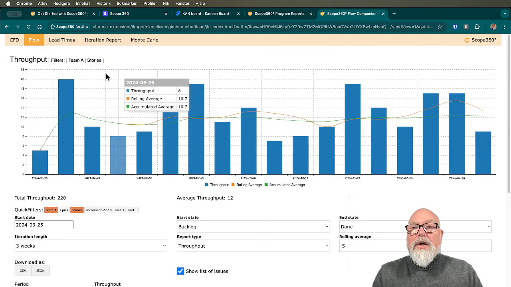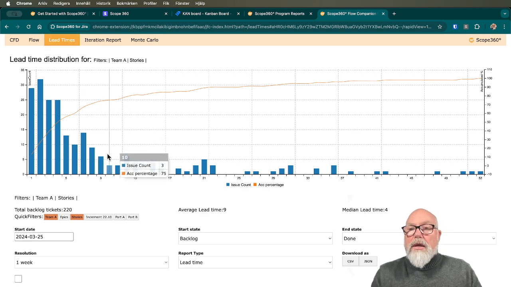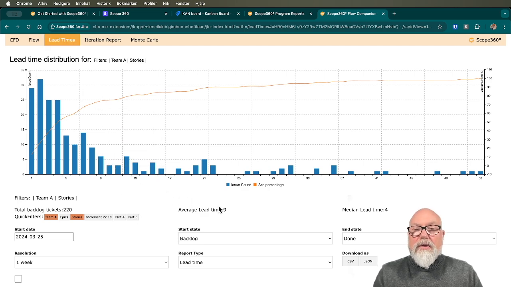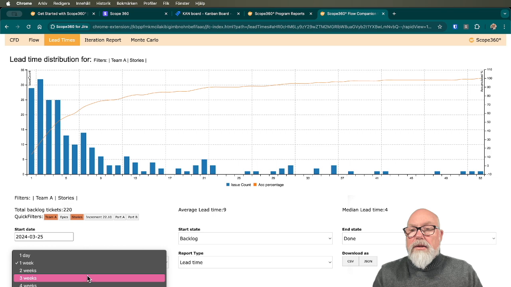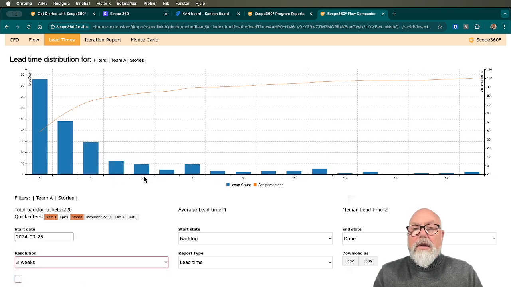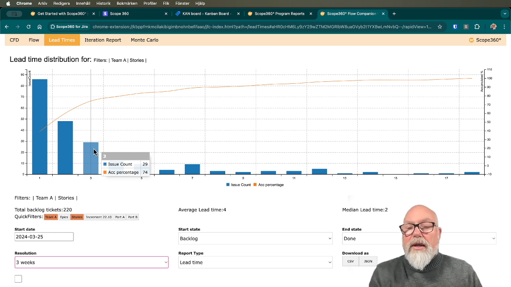Okay, so that was the flow. We can then go to lead times. It's similar settings for this. Let's select the 3-week again, and then what is shown here is that the lead time for 3 iterations is 29 issues, and the accumulated percentage here is like 74%.